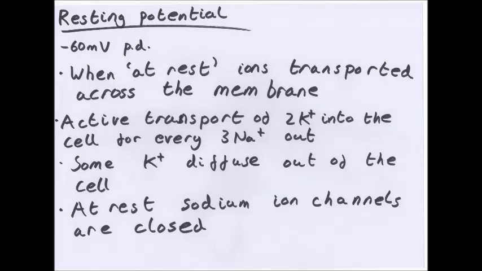Now, an impulse is what transports the information. A nerve impulse is created by altering the permeability of the nerve cell to sodium ions. What this does is that if you let the sodium ions diffuse back into the cell, then you will have an alteration of the PD, which will cause depolarization. Basically, the cell currently is polarized, it's got a charge. If you make the sodium ions diffuse back in, you change the charge and you depolarize it. And this will cause an action potential.